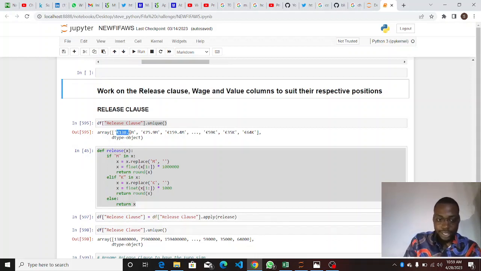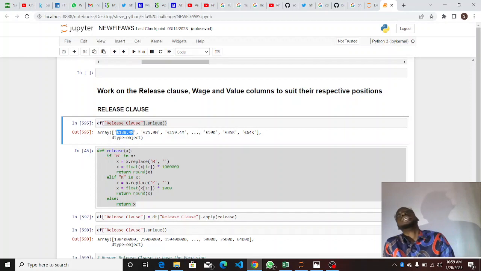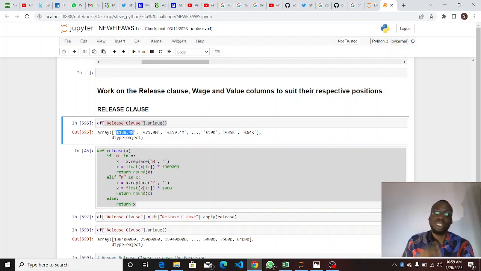Look at the way it's written. It doesn't make sense. It's not structured. If we are trying to work on this particular column using a visualization tool, we cannot get accuracy. Let's say we want the sum of the release clause. How can we get the sum with this particular value? We can't. We can never get an accurate result for the sum.